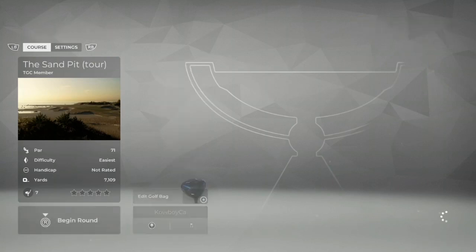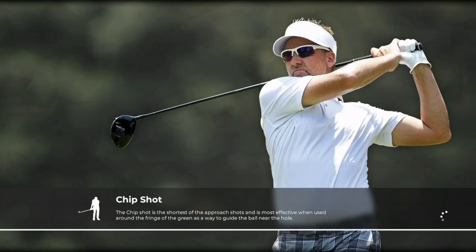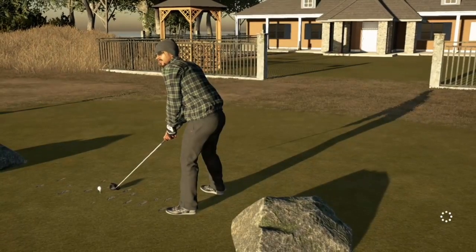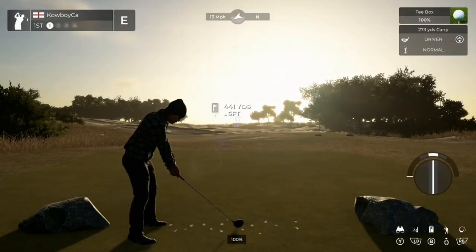So let's talk about the course. This is a Delta themed fictional par 71. Yardage is 7109. Green speed slow, firmness soft, difficulty easy, but I beg to differ. And actually the green speed isn't slow. When you actually play the course, you'll realise. But yes, I really enjoy this course.